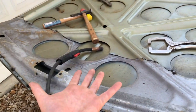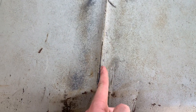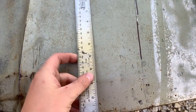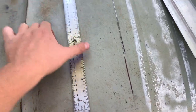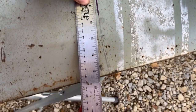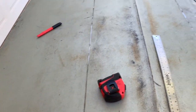Now that's welded, we're going to flip it over and find where we want to start making our cowl induction hood. We got everything marked from centerline over — it's exactly nine inches all the way up, same here. I didn't even film myself cutting that. I didn't even cut through it; I just basically scored it and only came down to about here. Because of how damaged this line is, I have this bendable ruler, and we're going to line it up and trace down. That's how we're going to do that, and then I'll film myself cutting the rest.